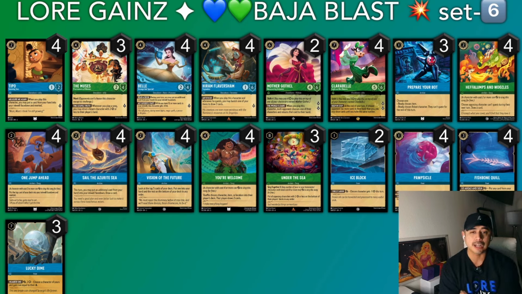But it's there for aggro, because again, aggro is going to be tough to deal with, and Under the Sea plus Ice Block work really well. Popsicle for draws, Fishbone Quota Ramp, and Lucky Dime to win games. You can ink it away if you don't need it, the dime. We have a few ways, the Tipo and the Fishbone Quota. And I think that's it.